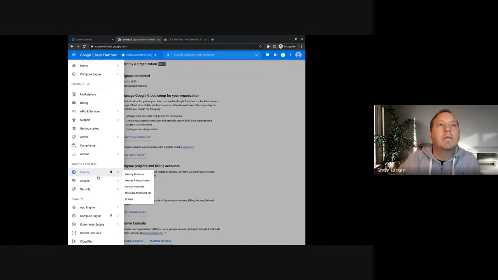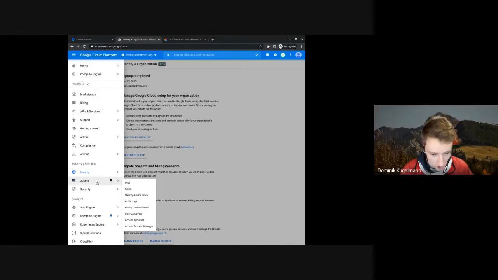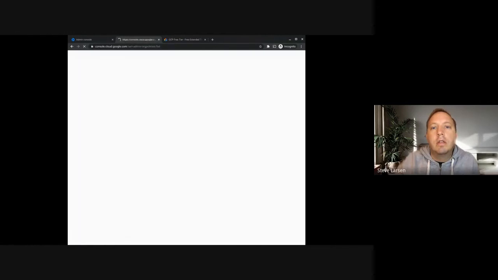Service accounts, identity platform. No, identity platform is for third-party users. I can give you the link. So just change the URL. It's a pretty short URL. It's pretty easy to go to. So you're going to remove everything. Yep. You want to do im-admin/orgpolicies/list. Org policies, one word. Yep. List. Yep.